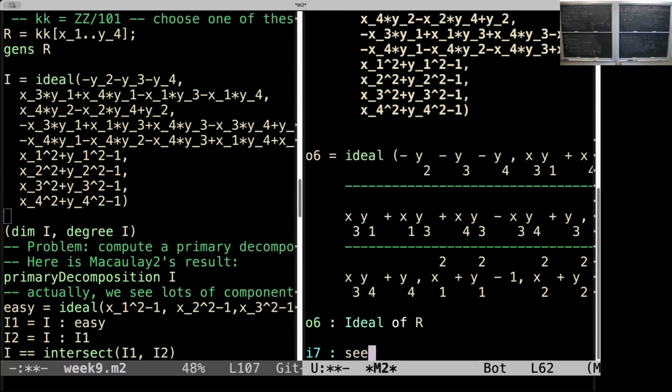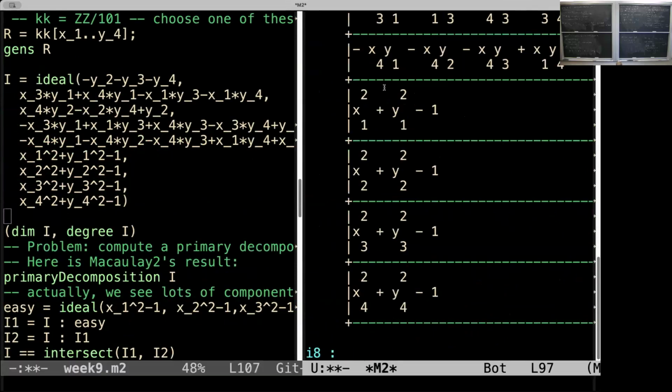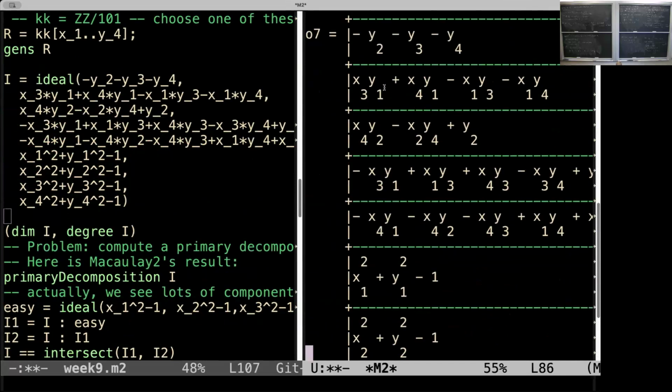Now if I do the generators of I, what does it look like? It looks kind of messy. It actually has a linear polynomial first. In reality, what I'm doing with this is setting one of the thetas to be 0. So that means the xi for that is cosine of 0, which is 1, and the sine of 0, which is yi, is 0. So it's just setting some variables.